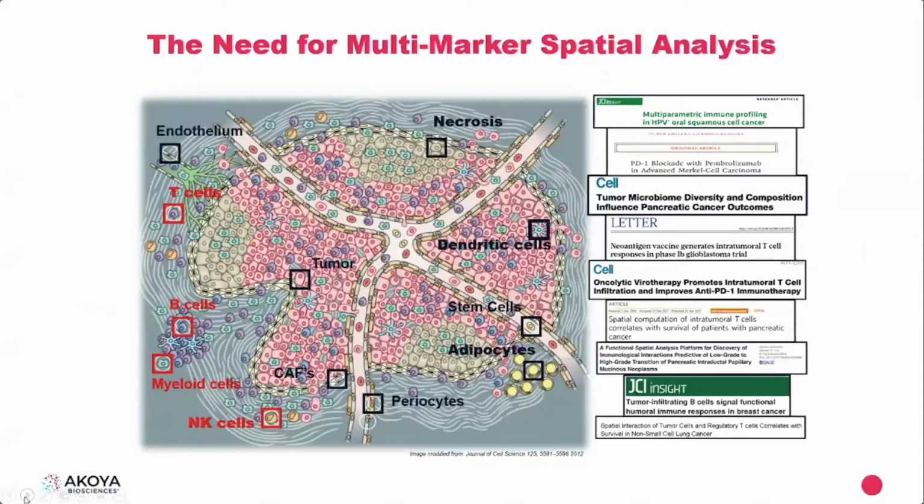My name is Grady Carlson and I'll be providing an overview of the Codex technology. The Codex technology was created to address the need for multi-marker spatial analysis. Now, the need for multi-marker spatial analysis became apparent as a number of publications began to show that it's not only the composition of tissues that affects biological outcomes, but it's the spatial proximity of the cells within those tissues that affect biological outcomes. And this tells us that we need to know not only what cells comprise that tissue, but the location and the relationships between the cells in that tissue.